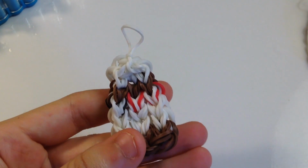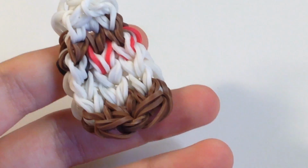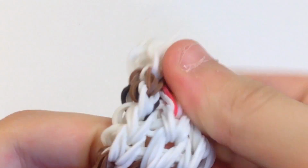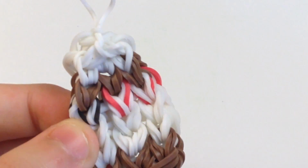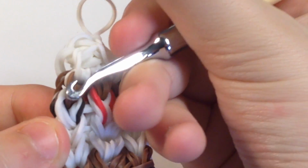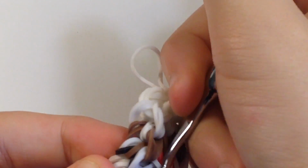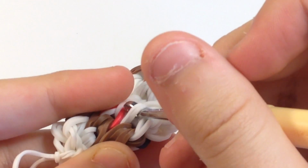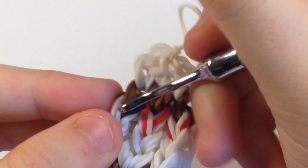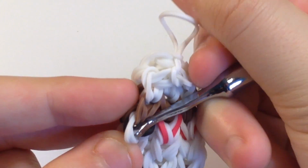So it should look like this. And you do have to kind of stretch it out a tiny bit. You might want to adjust this black band right here. As you can see, it's separated by the white. So you kind of want to go inside those two bands if they're blocking the black. And then grab the band and pull it through those, kind of. And then, grab the other band.